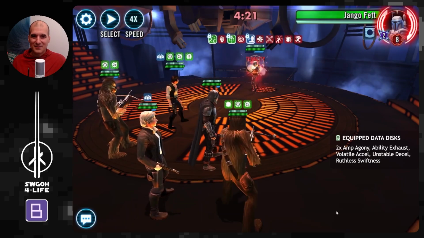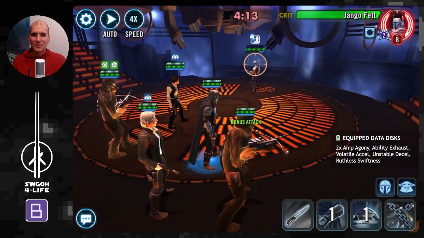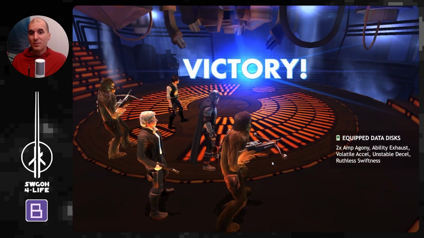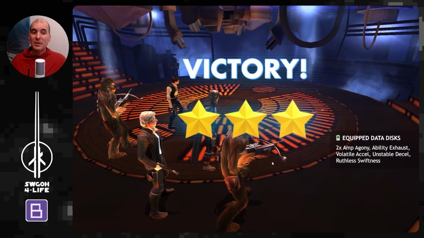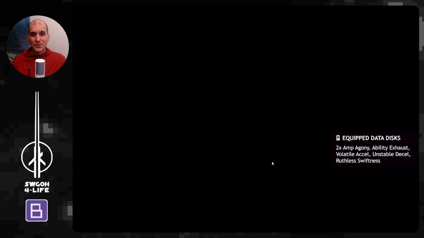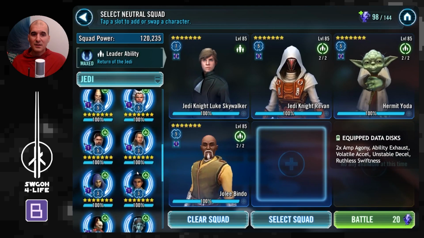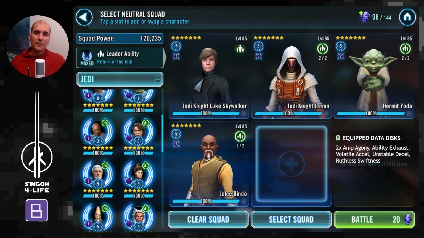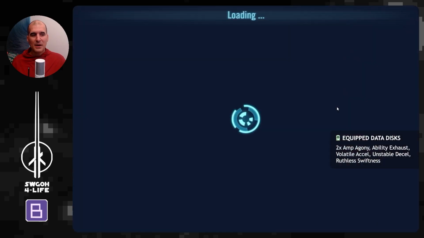All right, yep, as you can see, it's going to be a little bit quicker here, just because we don't have CLS and 3PO removing turn meter, just Han on his basic. So there we go. If you want to use Han and Chewie, I think the best Commando lead is the safer option.